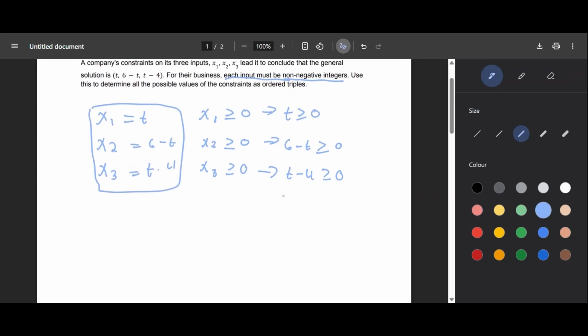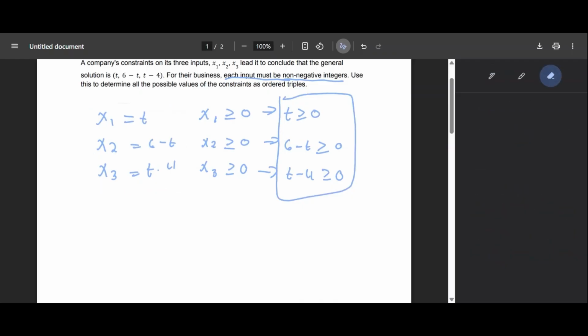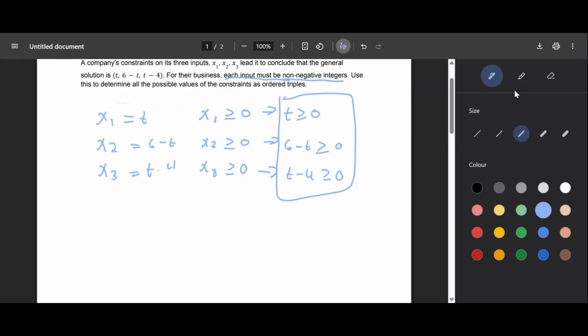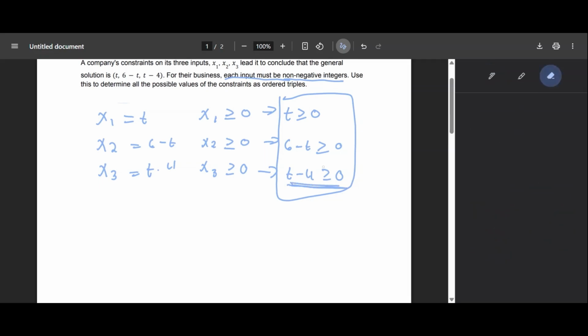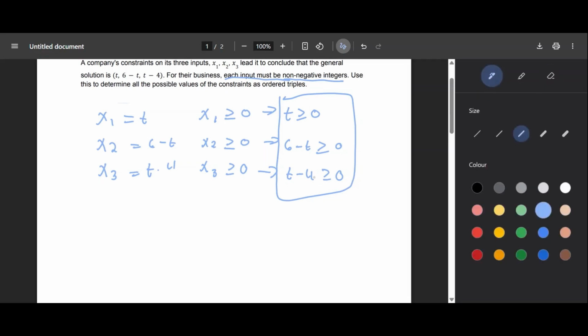Okay, so now we have some pretty good statements about t. We've learned a lot about t here. I'll go ahead and erase this here. So we've learned a lot about t, but it's still not as simple as we'd like it to be. So I'm going to go ahead and take this bottom statement right here about t, and we're going to rewrite it in a way that makes more sense for us.